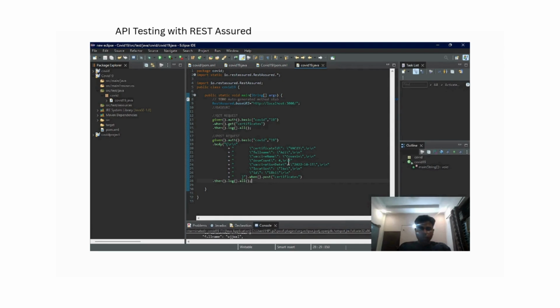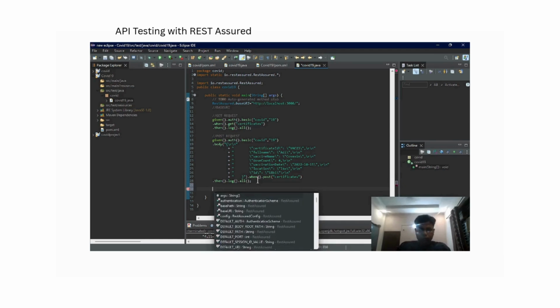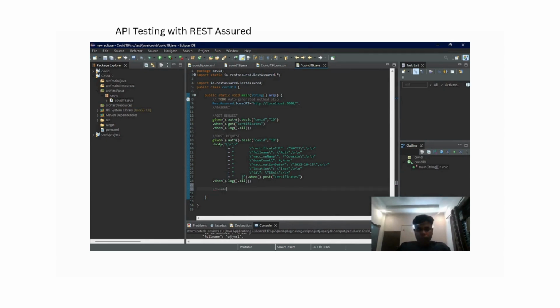Now, our next step would be the header validation. So, you can copy this path again for easier purposes.